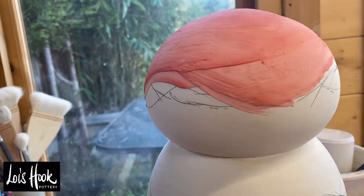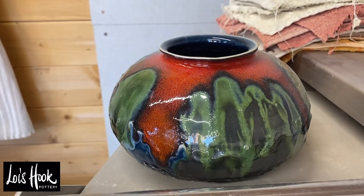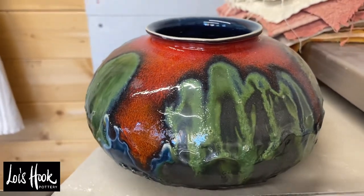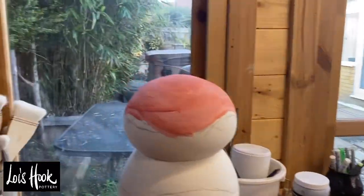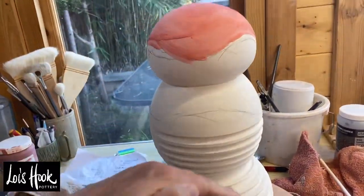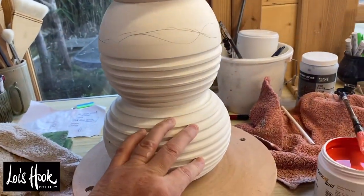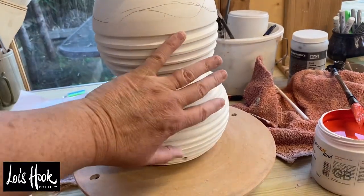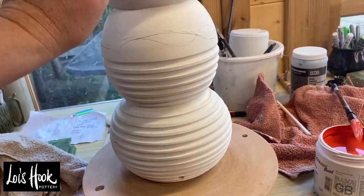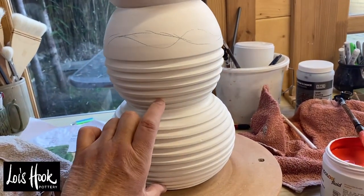Now a friend of mine did ask for something that looked like this, if you remember, where we did red and then we put some copper on and the copper melted and went green and went into this sort of platinum color, pewter color on the top. So that's what I'm doing, but I'm going to do a bit different on this one. I'm going to do it through blends of red. So orange, then I've got the normal red, then now I've got the dark red, and then on it will be textured amber brown. I don't know when the textured amber brown will come in, because it should look quite stunning over that whole part, but I probably want the red to be a bit lower. So it'll be orange, red, dark red, textured amber brown on this one.